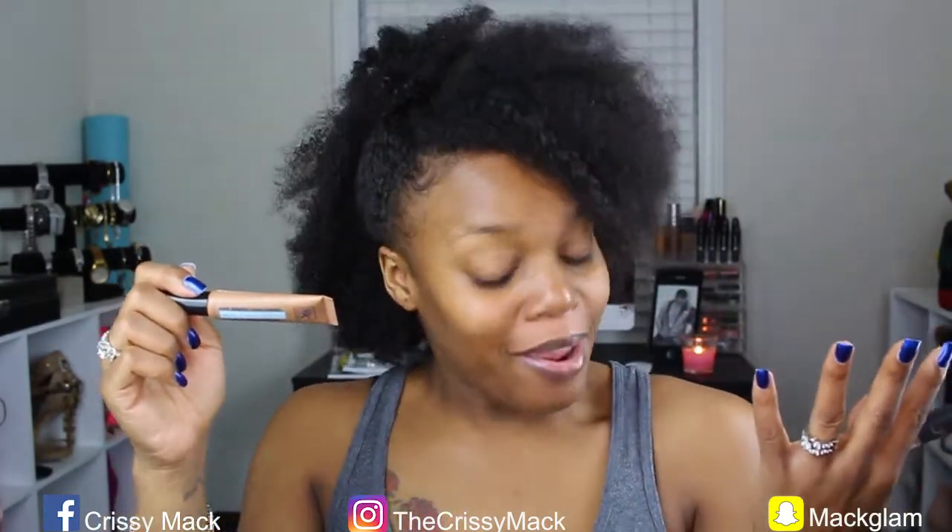My toffee dupe is warm honey — that's my toffee dupe for the summer when I'm a little bit darker. And when I'm feeling bougie and want to use something more expensive, I use the NARS Creamy Radiant Concealer in the shade caramel, though I think I should go down a shade. I recommend if you're not looking to be super highlighted, go a shade down. If you have yellow neutral undertones like me, go for caramel or darker.